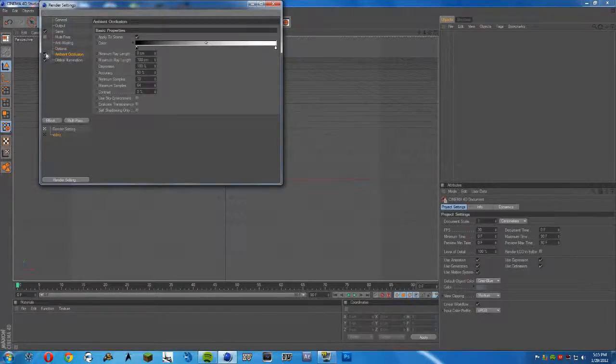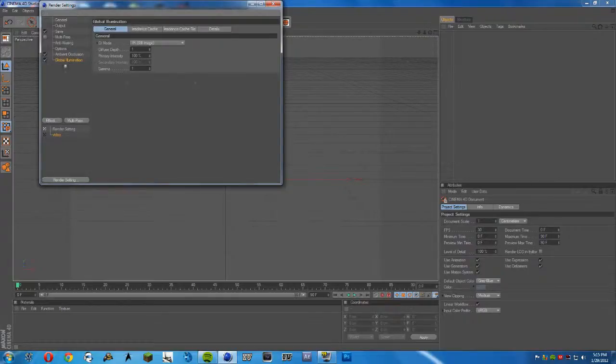Now, these effects right here called ambient occlusion and global illumination. I'm going to show you how to get those effects. Basically, just go down to effect and ambient occlusion would be there, and also global illumination if I had not checked them already. So since they're already on mine, they won't show up on here, but they will show up on yours if you have not added them yet.